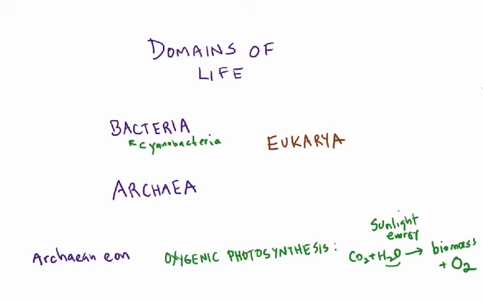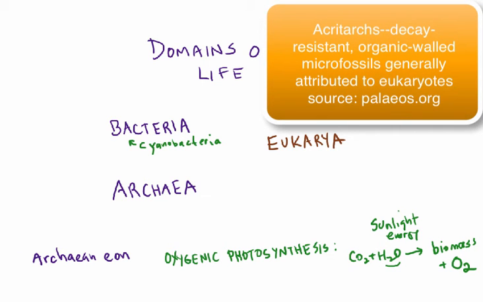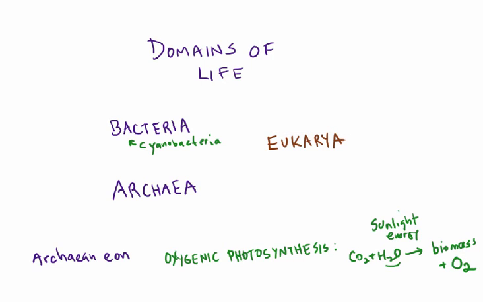Prior to the Great Oxygenation, all life is presumed to be either archaeal or bacterial. Some time after 2.5 billion years ago, we see the origin of a larger cell with enclosed nuclei and intracellular organelles like mitochondria and chloroplasts. The key fossils are called acritarchs, which are microscopic organic shells of unicellular—generally eukaryotic—things, so the first appearance of acritarchs in the fossil record gives us an indication of when eukaryotic cells first evolved. Through the Proterozoic and into the Phanerozoic we see a major diversification of eukaryotes, giving rise to many lineages of organisms, including the ones ultimately producing animals and plants.